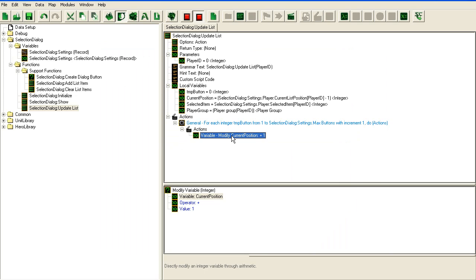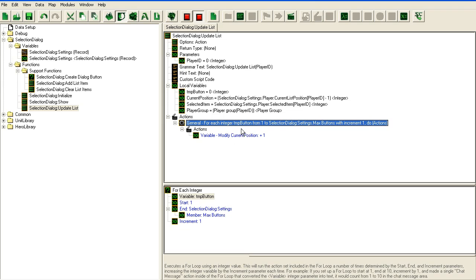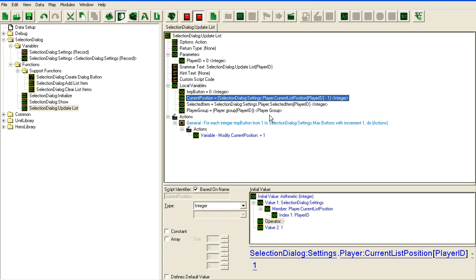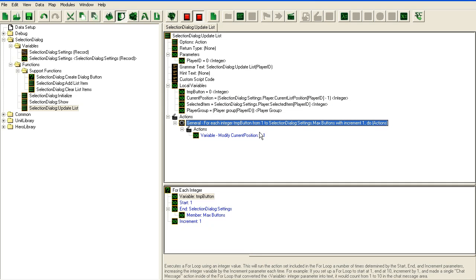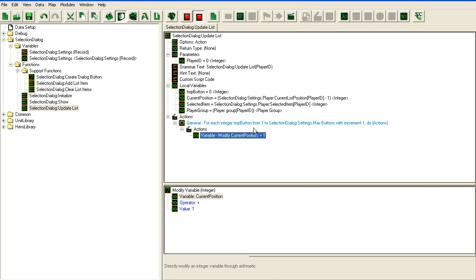But this way, my current position should always be correct. So if current position says 1, then we're at the start of the list. It will come to the first button and it will set it to 0 here, and then it will add 1 when it comes to the first button. If you can't quite follow my logic, I'll try to explain it more once I got it working. Yeah, so just trust me for now that this should be correct.